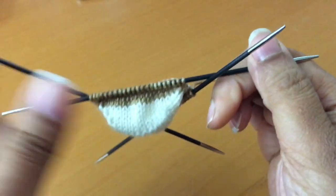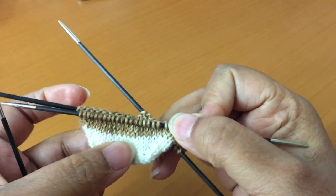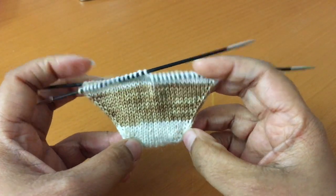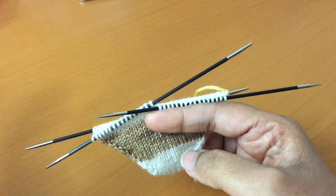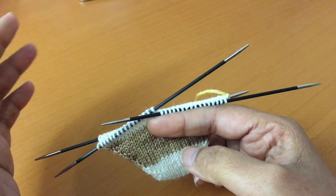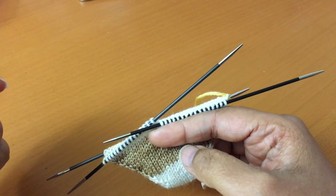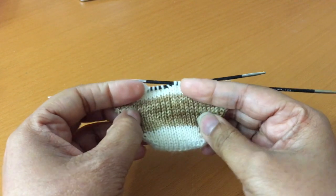I'll do the same on my front, and once I'm done all my increases, I'll come back and show you how it looks. I'm back after finishing all my increases, and this is how the toe looks. So yeah, from here on just keep knitting around for however long your foot measures, minus 2 inches for starting your heel, and then after putting in the heel, whatever kind you want, just keep knitting for as long as you want the leg, and then finish up with a cuff.